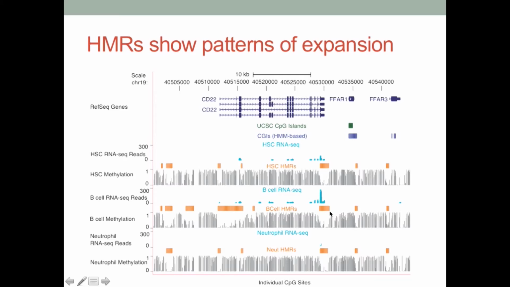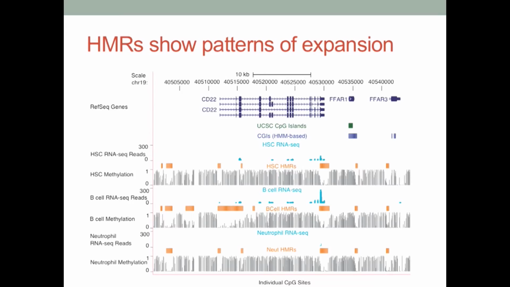It does seem like the non-CpG island HMRs are not as hypomethylated as the CpG HMRs. That may be true to a certain degree, and certainly you see in the expanded part that there's this ramp. In the case of the shared HMRs, the boundaries are much better defined. The borders of the HMR are better defined than the ones where you see this fluctuating methylation levels at CpGs.